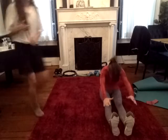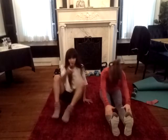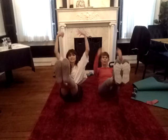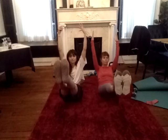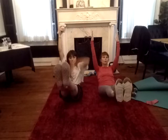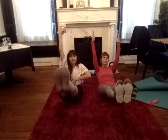In 4, 3, 2. And 1. So it's a hollow hold. Your knees bent or legs straight. Take your hands directly over the head and just hold it. Hold it. Chin is off the chest. Good. Hold. You should feel those center abs firing up. The upper to center abs, right?